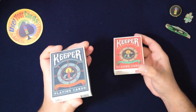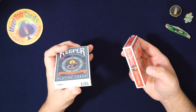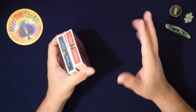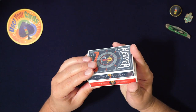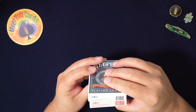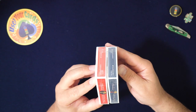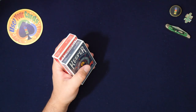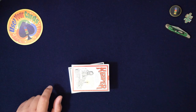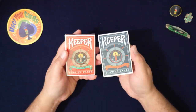So these are from The Illusionist — these are made in Belgium, and these are made in the USA. I'm assuming these are made by Cartamundi, and then these are made by the United States Playing Card Company. I don't know much about them honestly. I think they're designed by — I don't want to get the name wrong — Adam Wilber. I can find out in two seconds. Yep, I was right: the Keeper deck, designed by Adam Wilber.